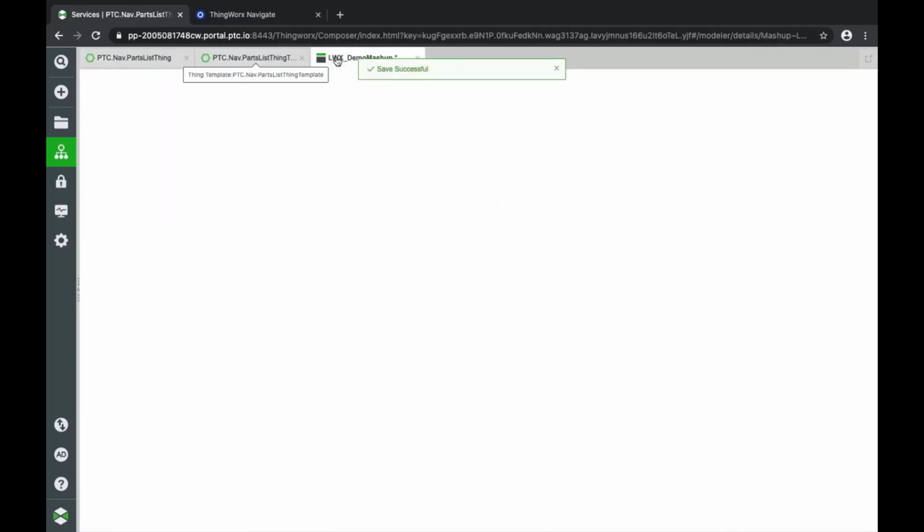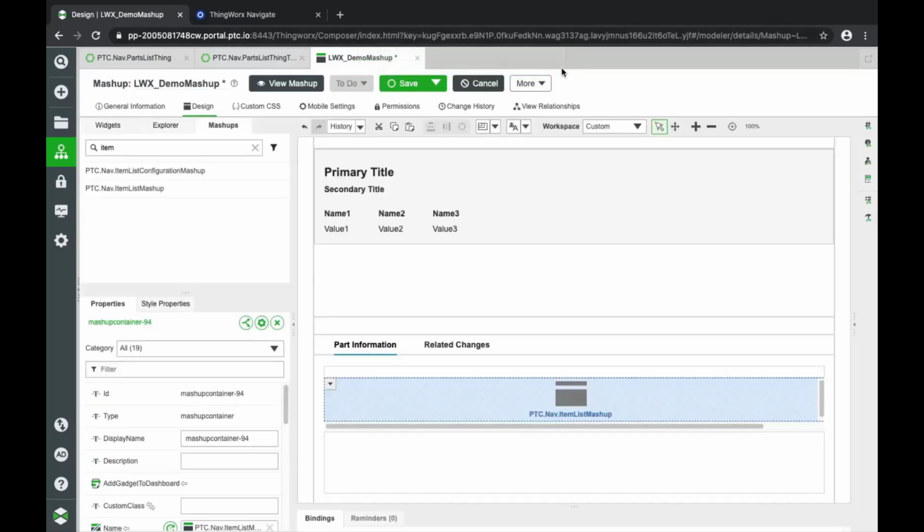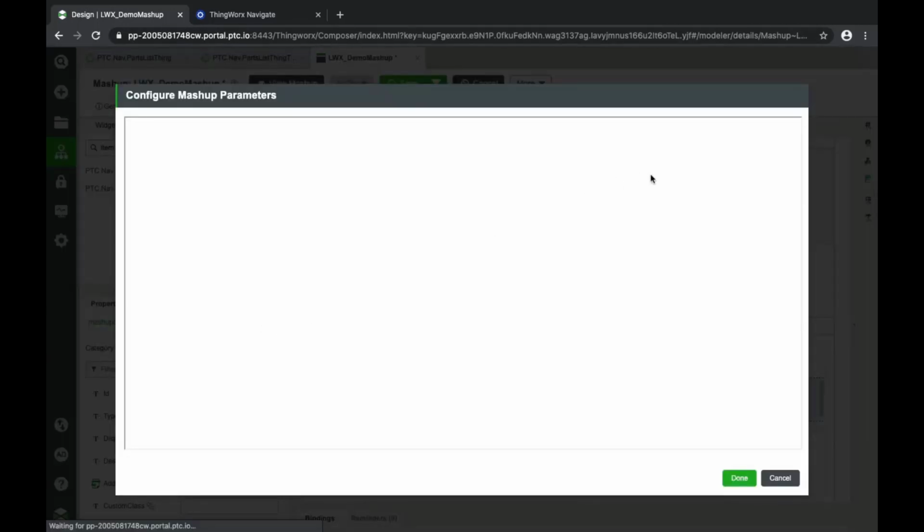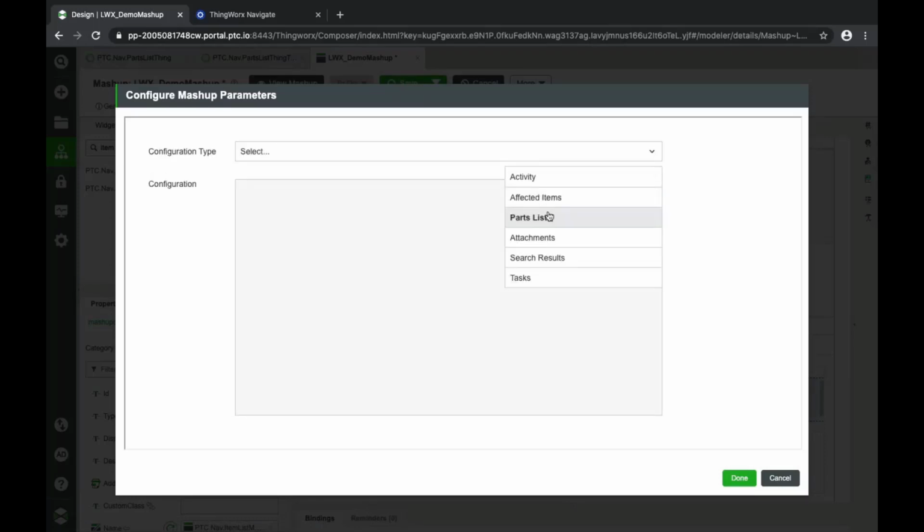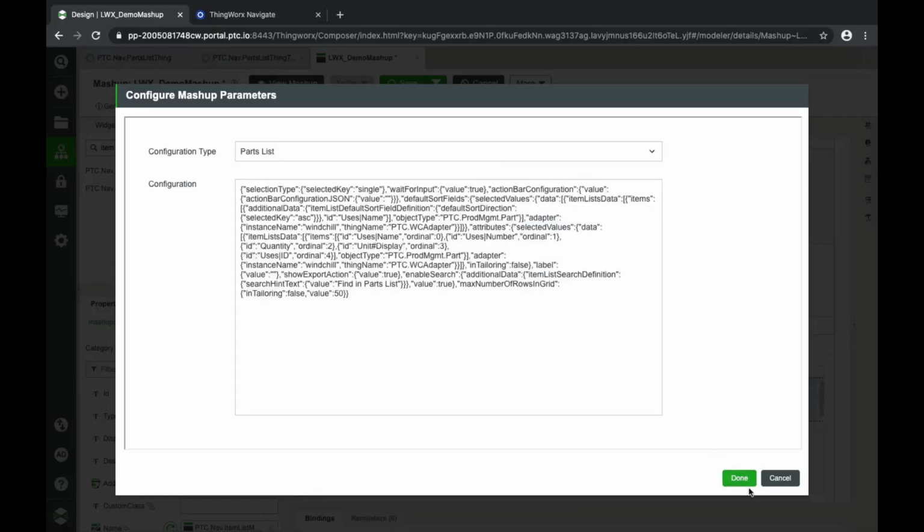So I will go back to my mashup and I will click on the gear icon. Here, now we see the part list configuration. I will select this and save it.